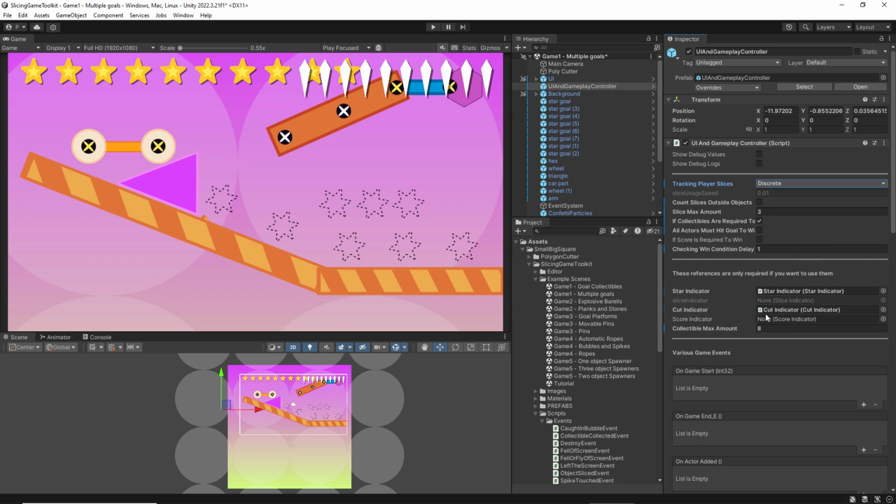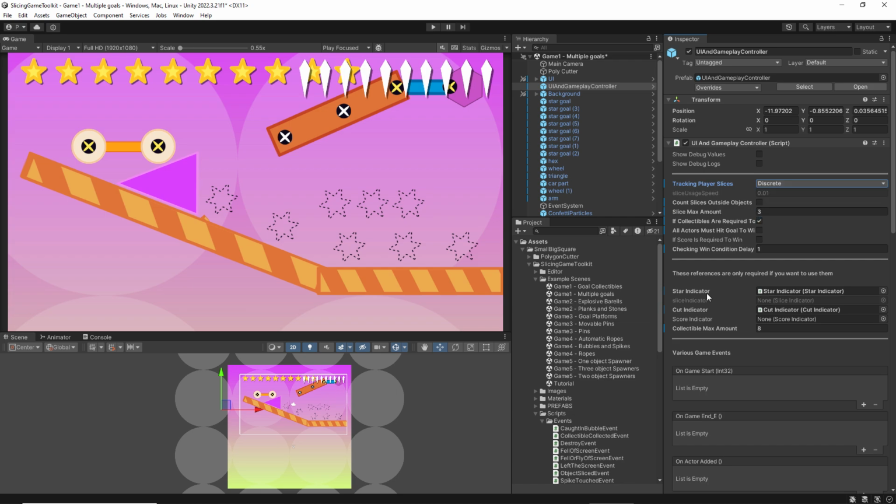For discrete, it is logical to have cut indicators. And for continuous, this discrete doesn't make sense, so it is grayed out. And we have slice indicator, which is that progress bar that you saw earlier.